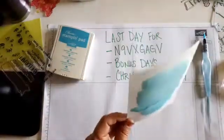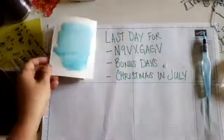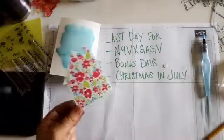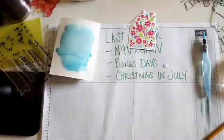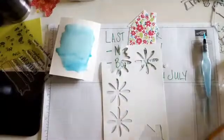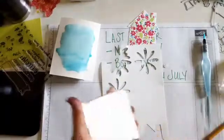Okay, that still needs to dry a little more. Okay, now I'm going to stamp the flowers again. So we have our little cutout house. How cute is that? Super cute. And then I'm going to stamp again the big flowers. I should have thought to do that before I took it off the block.